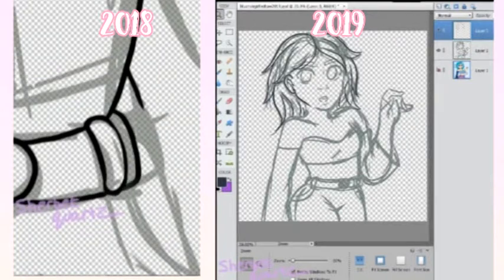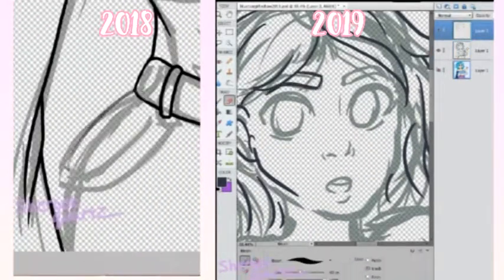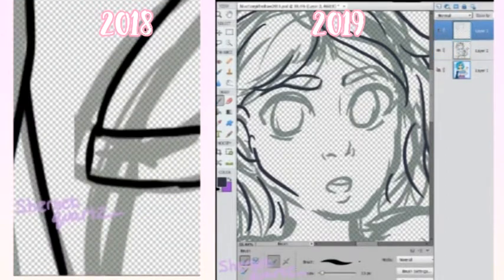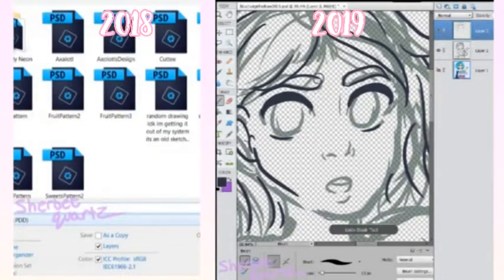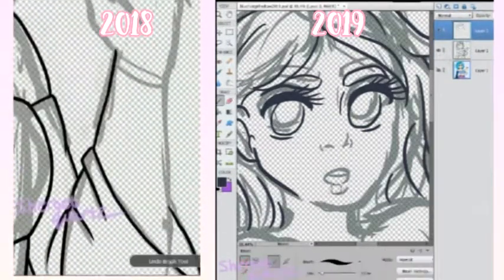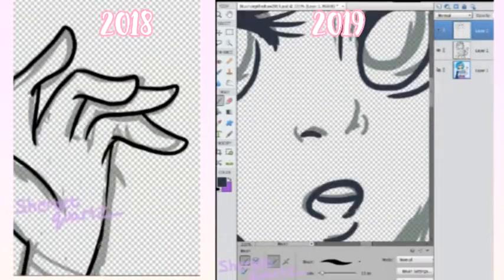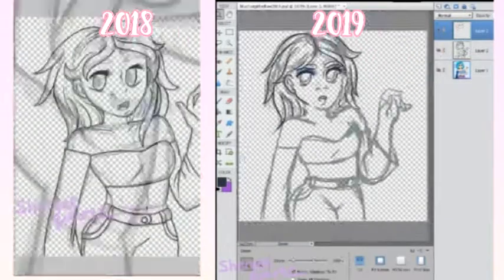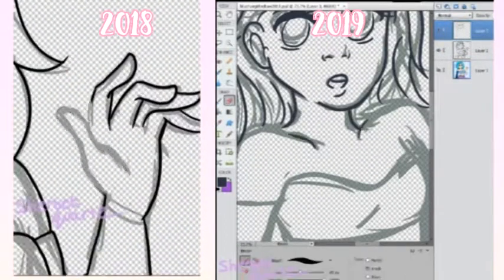So, as you'll see in this time lapse, I really struggled to draw this. It's such a simple drawing. It's just a girl, a figure, facing 3/4 to the side, and it's really not that complicated. It's something that I feel like I should be able to draw really, really well.